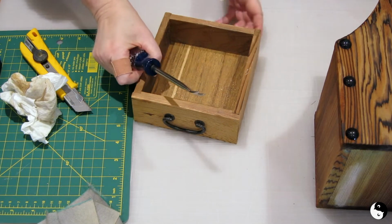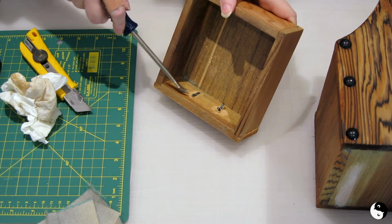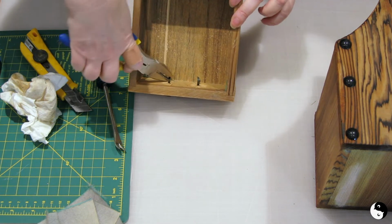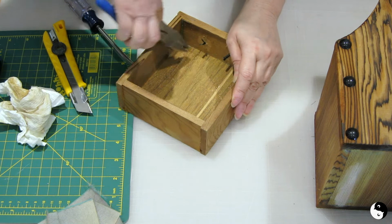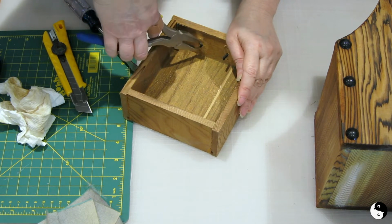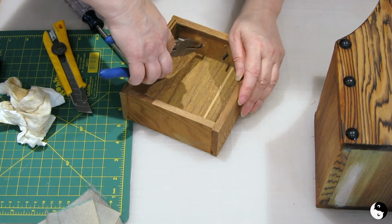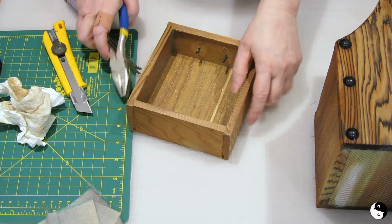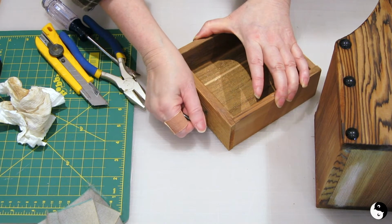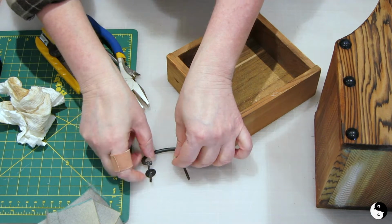I'm back with the staple puller, and as it turns out, it is pretty easy just to bend back. The trick is not to break it because I do want to reuse it. I think the best solution is just to bend them both upwards, squeeze them together, and then bend them into the middle. Now, hopefully that's enough to get it out. And it is. So there we go, handle is removed.